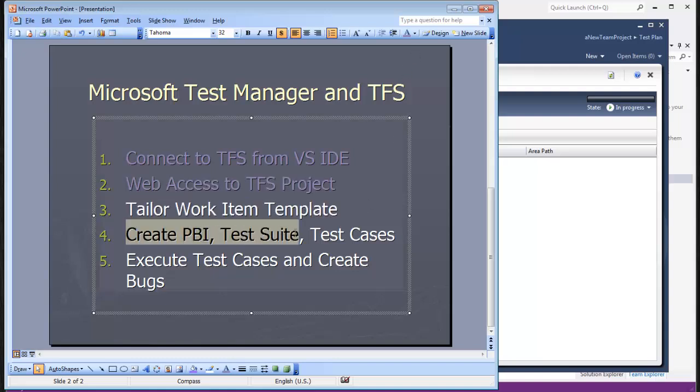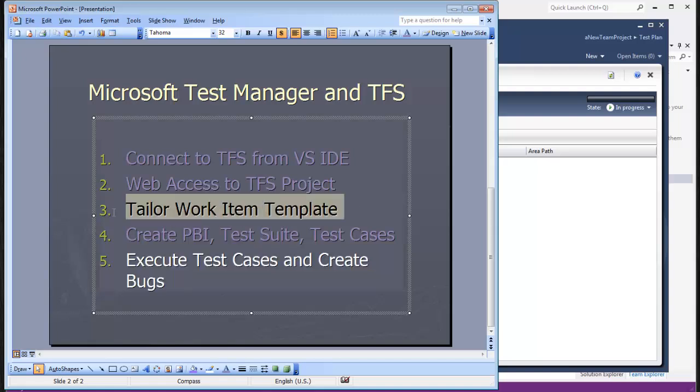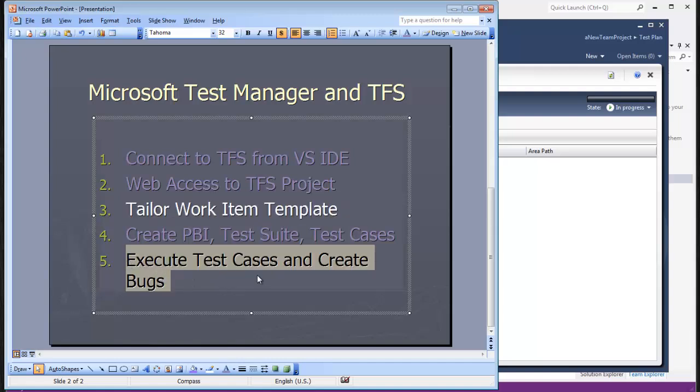We have created PBIs, suites and test cases, done. We have not yet executed the test cases, but this will involve more detail later. So let us tailor the work item template and execute the bugs in a later video. We will also explore the query based test suite in more detail.